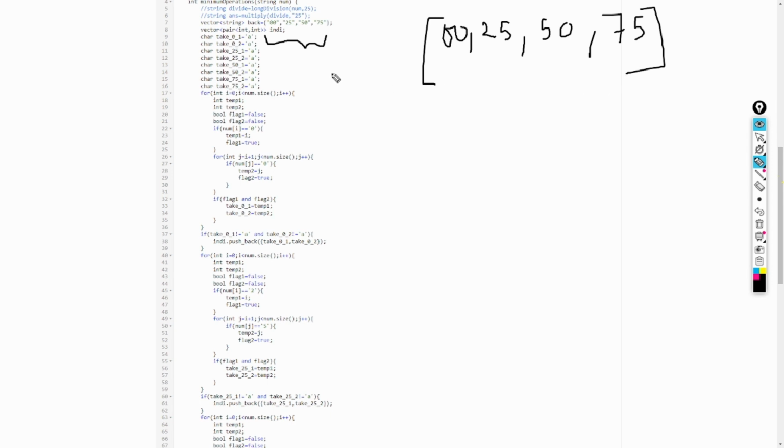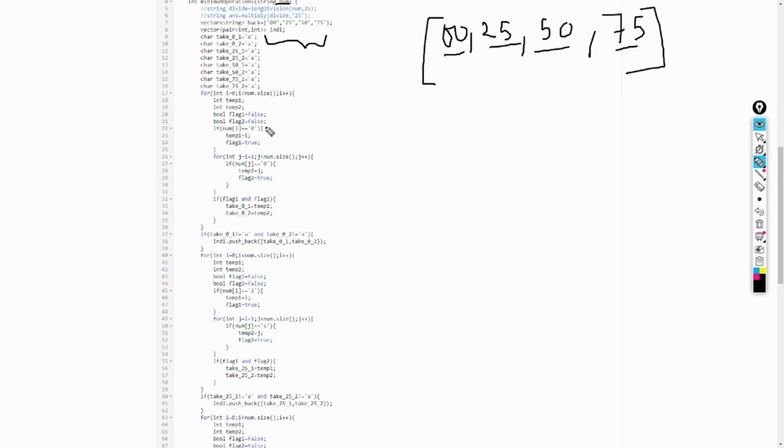So for the whole of my number, num, what I did is, firstly I am going and finding each pair, like 00 if it is there, 25 if it is there, 50 if it is there, and 75 if it is present in my string or not.